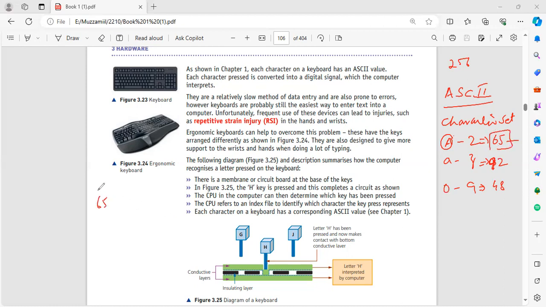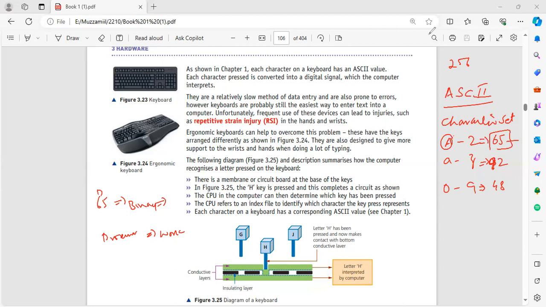This 65 is converted into binary form, and that binary form is transferred to the processor, and then the processor works accordingly, because the processor can understand only binary form.